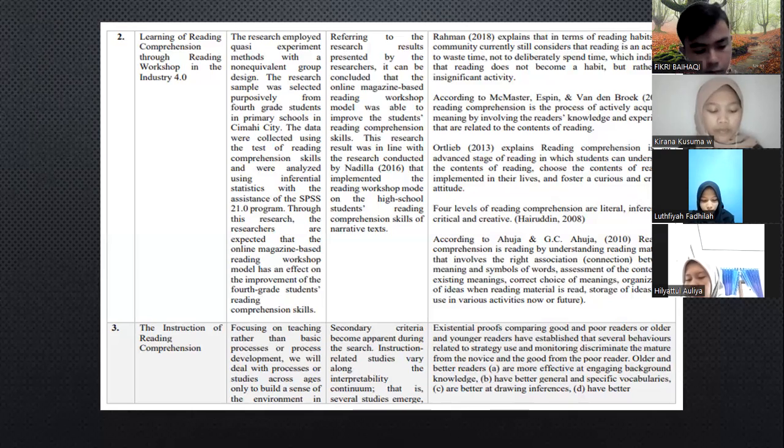The levels of reading comprehension are literal, inferential, and creative, by Hairudin 2008.